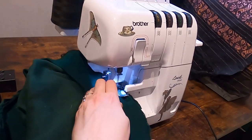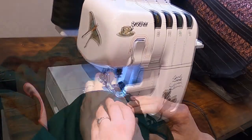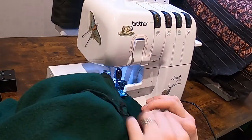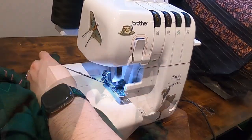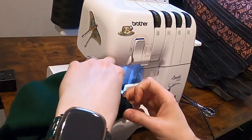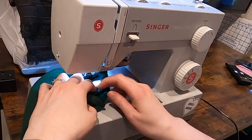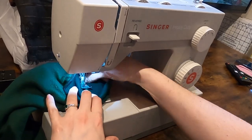I serge the bottom cuff seam. I serge the collar seam. I serge the sleeve cuff seams. I top stitch the sleeve cuff seams from the inside.